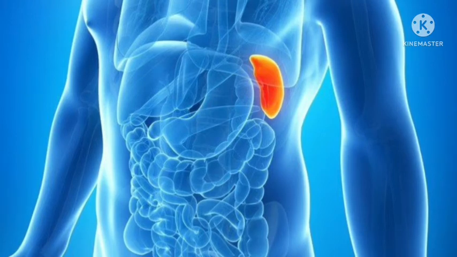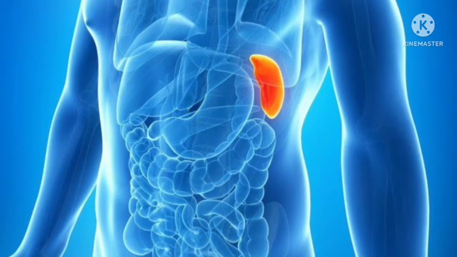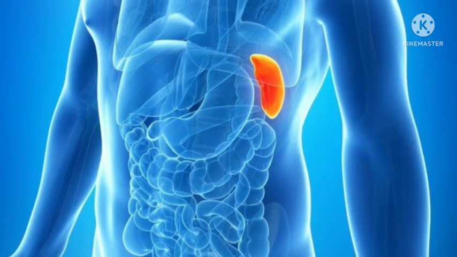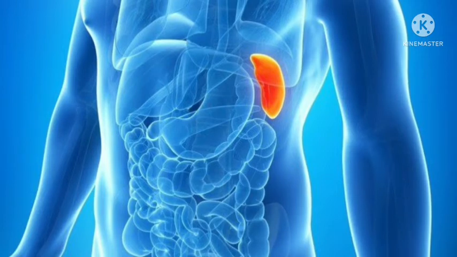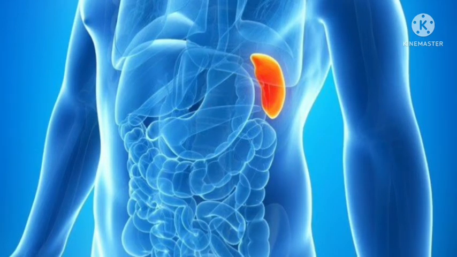We are going through one function — transforming our body fluid. Spleen functions because of the energy it gets from the surrounding and the food we eat. But when the spleen doesn't get the energy, the chi, continuously in the desired amount, it is not able to transform all the body fluid into useful body fluid, and our body fluid gets accumulated in different body organs. When it accumulates on our tongue surface, our tongue size increases.